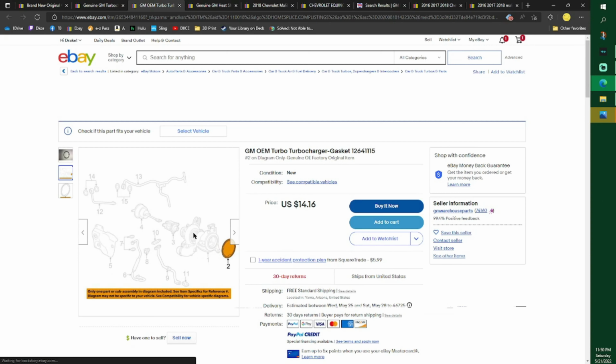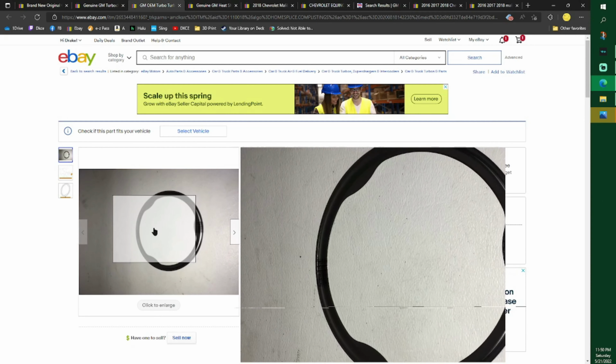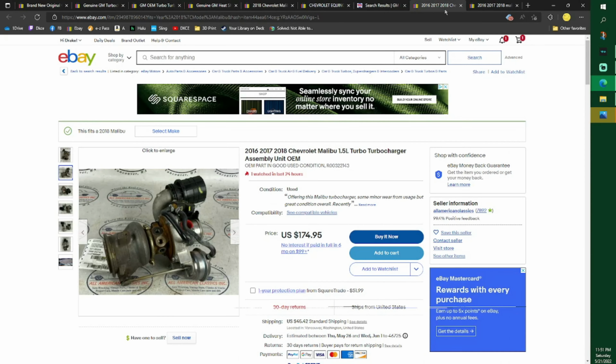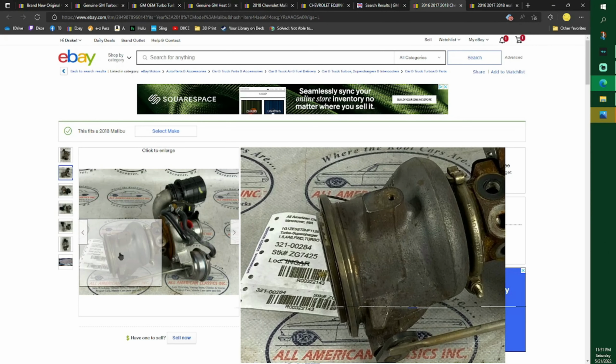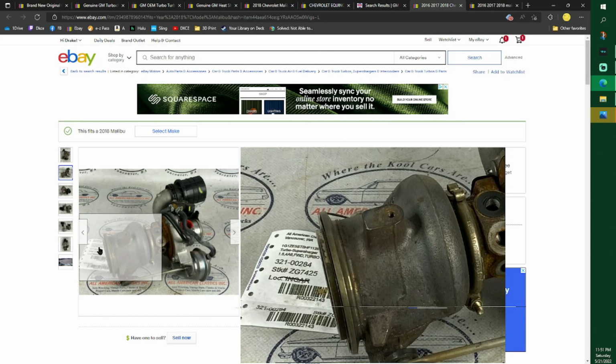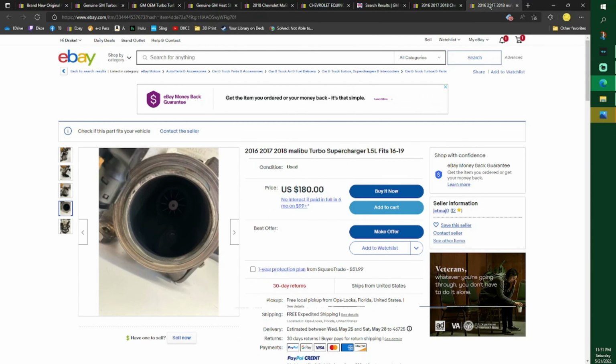It goes on the end of your turbo. Do not separate your turbo because then you're going to have more issues. You want this brand new because an older one is flattened already. And that goes on the end right there, on that far end. Actually, that one's on there. Can you see it's separated a little bit? That's on there, and that is where mine was leaking, but we will get to why it was leaking.